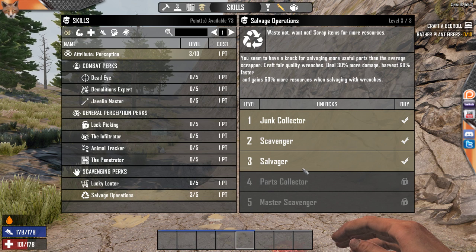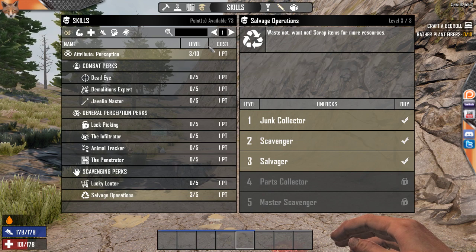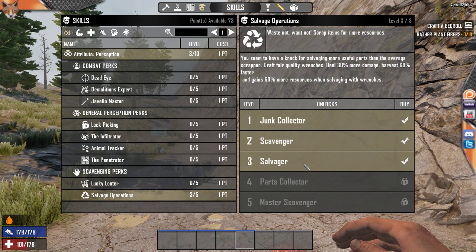Now, there's one thing we could do to actually help with the perk here. You can see, currently this doesn't tell us that it's going to unlock the workstation removal kits or anything like that. So you would never know right now that it unlocks the workstation removal kits, which is kind of sucky. Waste not, want not. Scrap items for more resources.